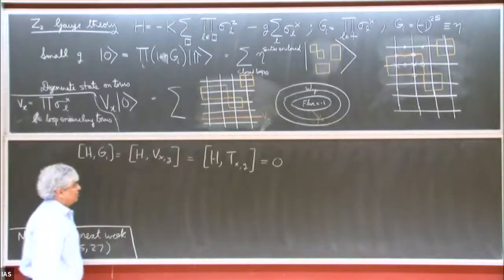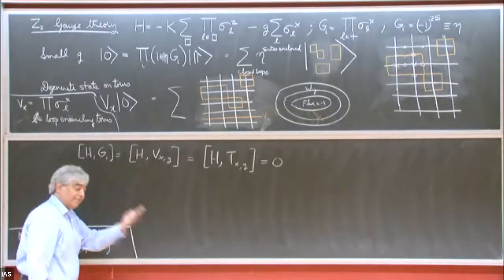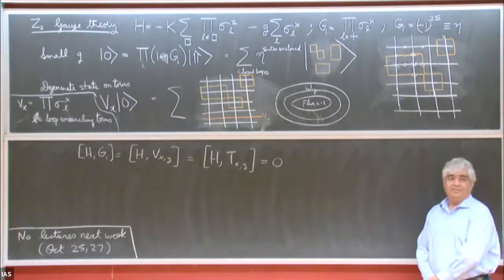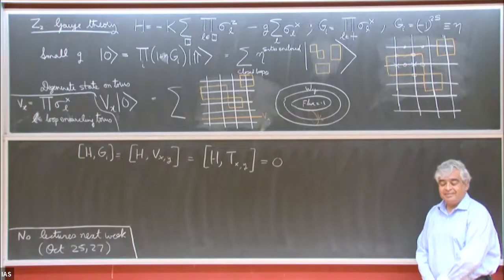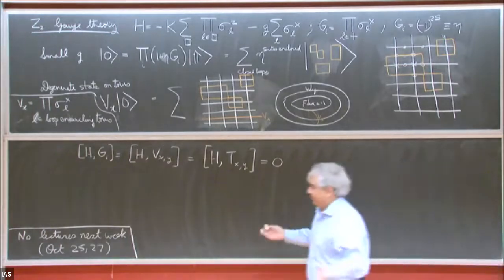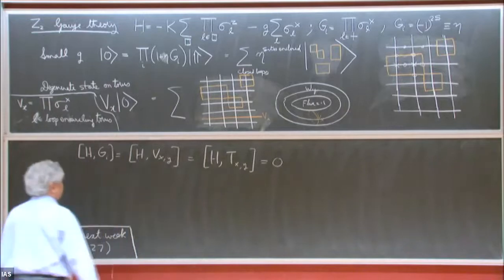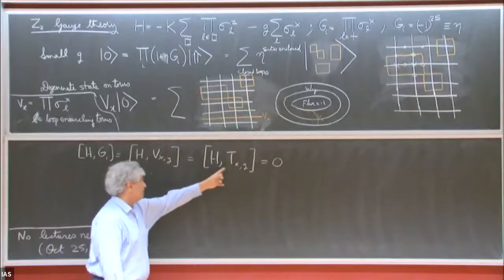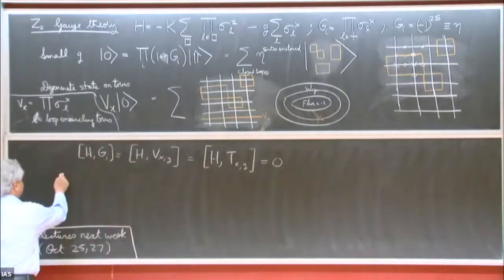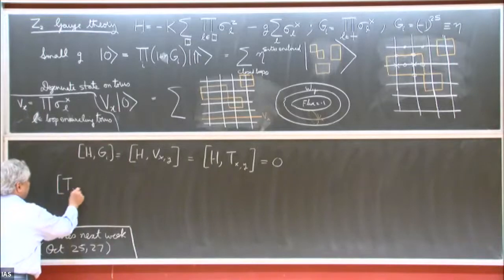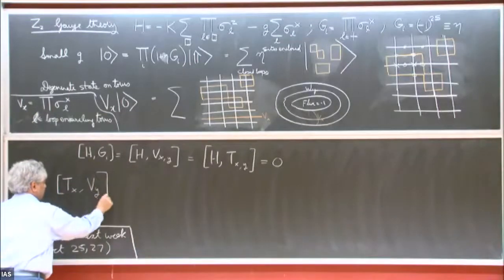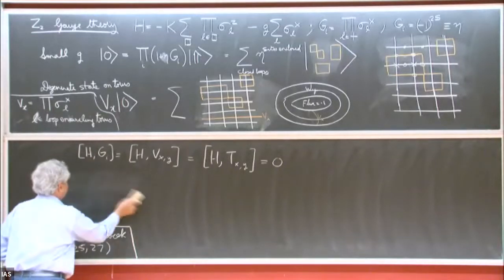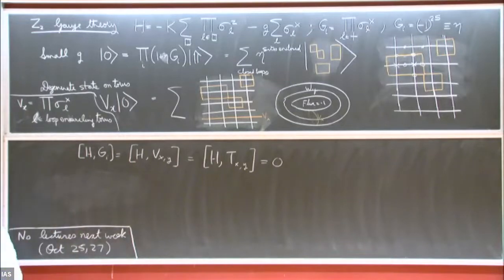Okay. So now you can ask, as when you're doing angular momenta, you have Sx, Sy, and Sz that commute with the Hamiltonian. But then you can ask, what about the commutator between Sx and Sy? It's not guaranteed to be 0. And similarly, let's ask now, in fact, the important commutator would be, for example, the commutator between Tx and Vy. What is that? Oh, I'm sorry, I'm going to take the product. The anti-commutator is not trivial here, excuse me.